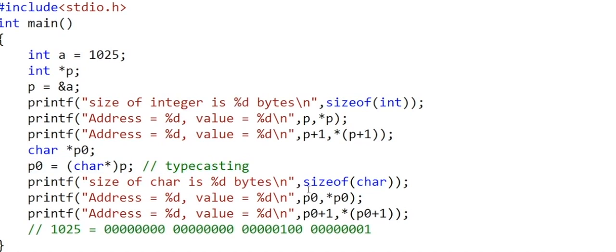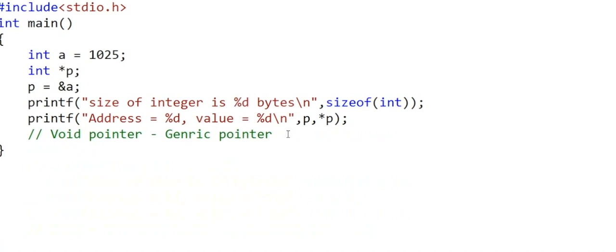Now we will discuss one pointer type, which is generic pointer type. It does not correspond to a particular data type, and this pointer type is called void pointer. And we declare this particular pointer type by using the keyword void and using an asterisk sign in front of the variable name. Okay, now we can write something like P0 is equal to P. We do not need an explicit typecasting here like this. The statement P0 is equal to P is valid, and this will not give you compilation error.